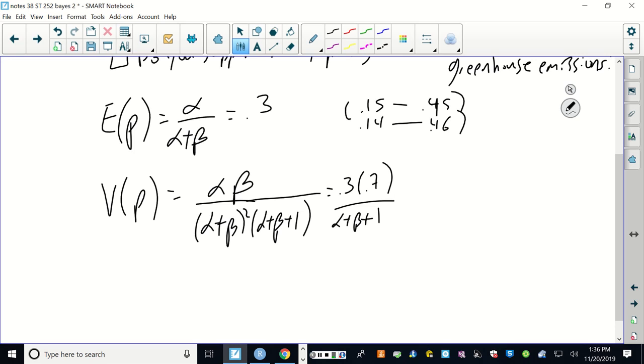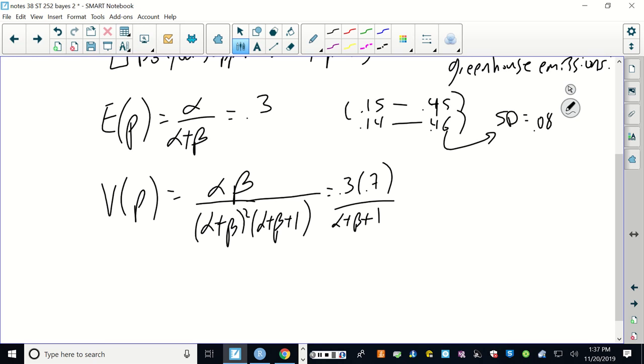Maybe if it's below 0.14, we'd be kind of surprised. At least 1/8, 1/9, something like that. Other people are going to say, yeah, we would pay that tax, but we'd be surprised if it were much more than 45% saying that. So you could do some assessment and say, what would really surprise you? Where do you think it's really going to be? But this last one would suggest the standard deviation is about 0.08.